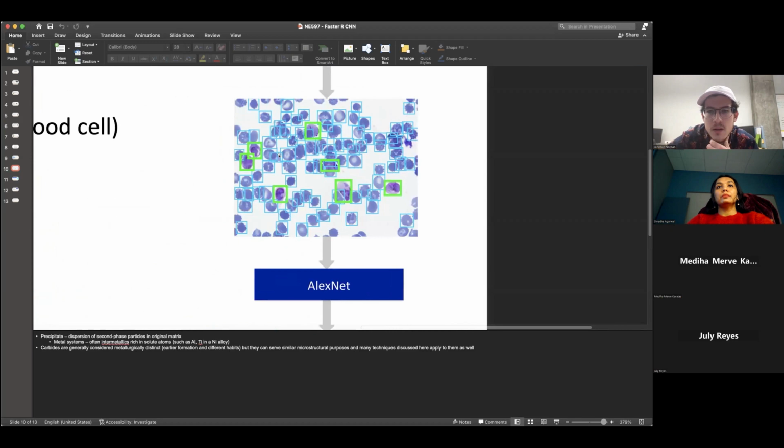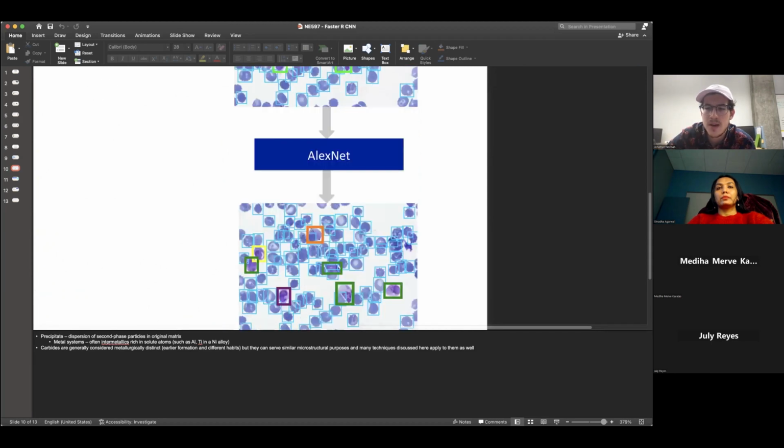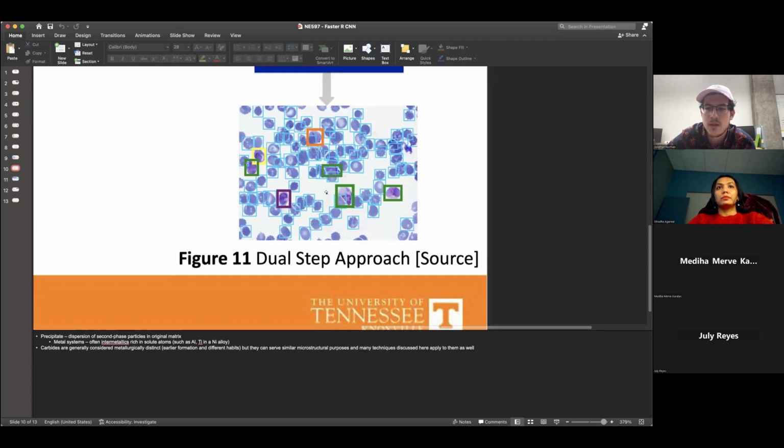In faster RCNN, they're still doing the object detection and object classification here. But what they're doing is only a binary classification, saying, is this a red blood cell or is this not a red blood cell? Because the red blood cells make up almost the entire image. So once they've isolated what the red blood cells are or aren't, that's when they pass it into AlexNet. And this is where they're doing the fine-grain classification of, among all the cells that are not red blood cells, what are all these different cells?